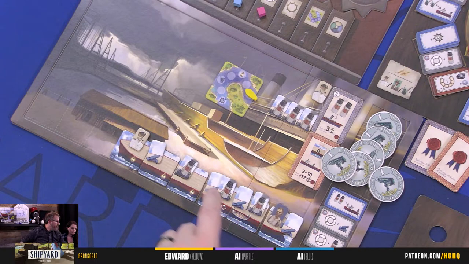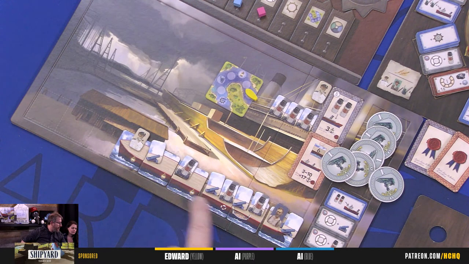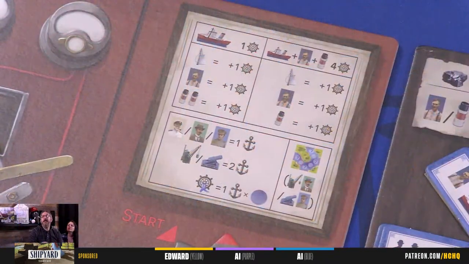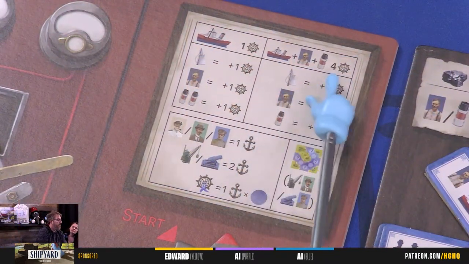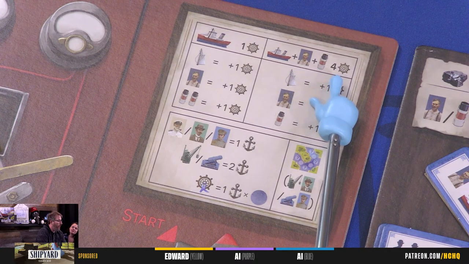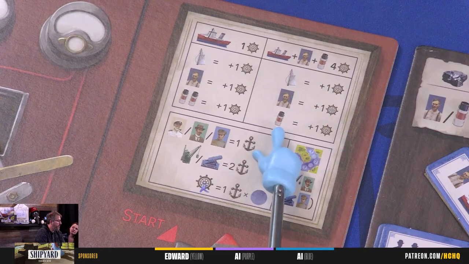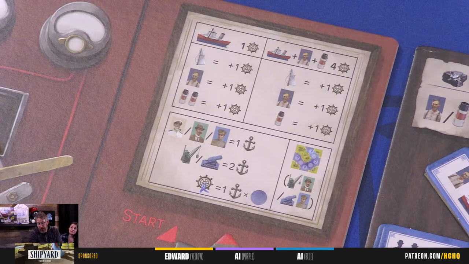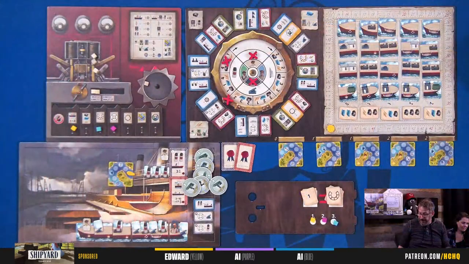Now we have to figure out what our base speed is. We have a stoker, we have a smokestack. If we take a look on the Shakedown Cruise, you'll see up there that we have a base of 4 speed because we have a stoker and a smokestack. We have one additional smokestack, so that's going to be a speed of 5. Okay, cool. So we're moving at a speed of 5.